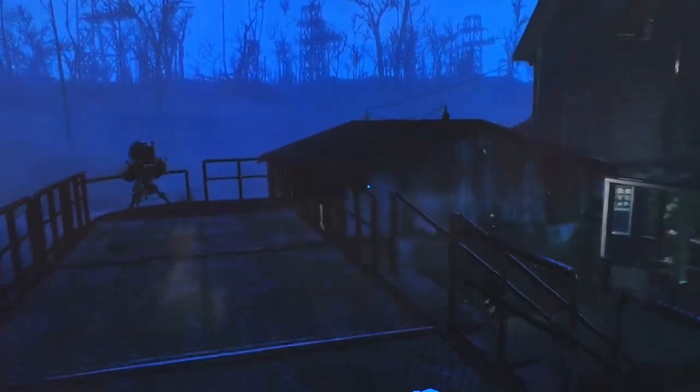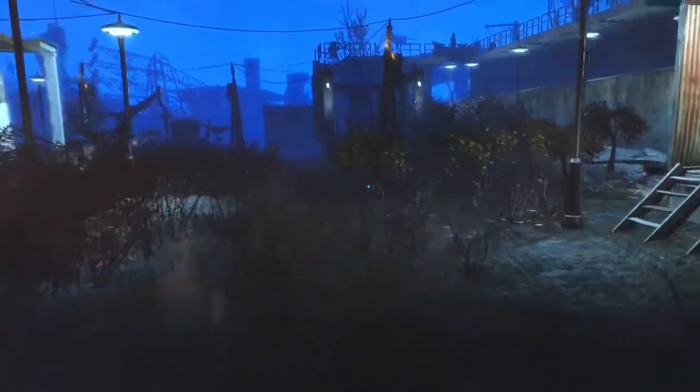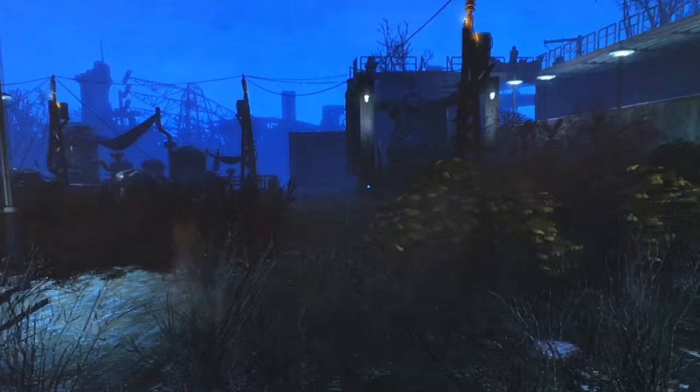So that's what the walls of the Taffington Trading Post look like. You got a good look at the main thoroughfare there. I still use the Taffington Trading Post to generate caps via water purification. So I have a fairly large generator, fusion generator in this case, so I could power a lot of water purification systems. Let's go up to the other side of the wall here.